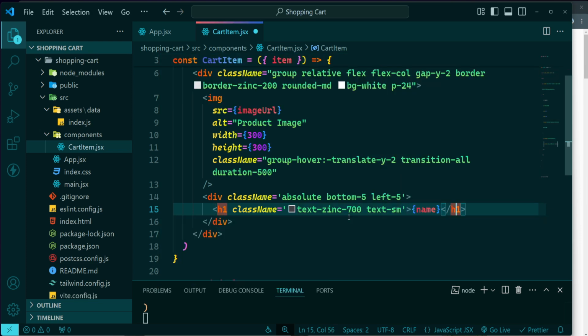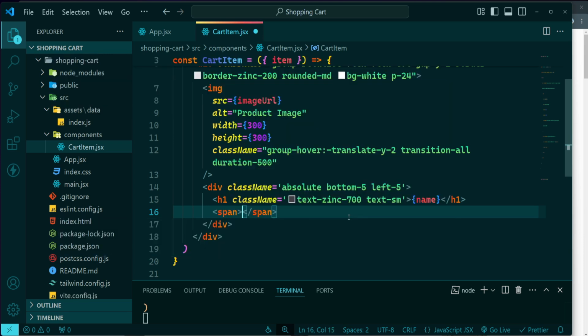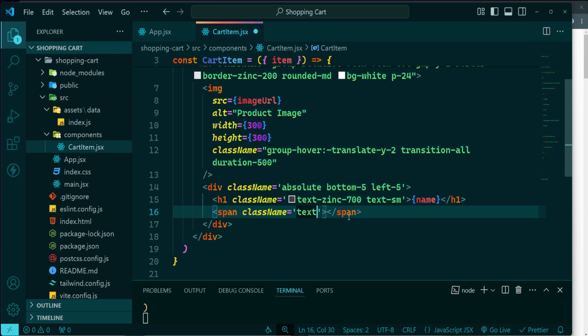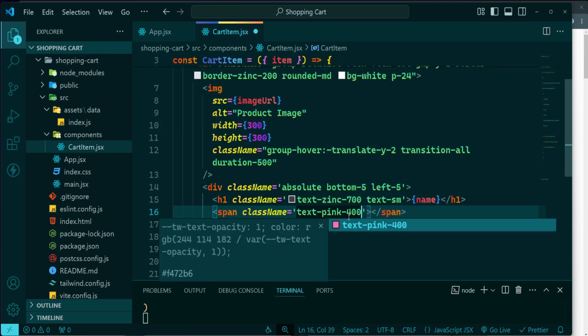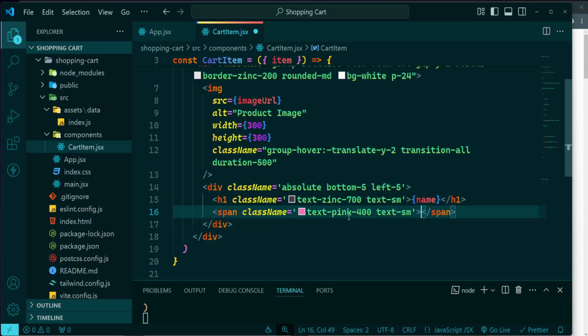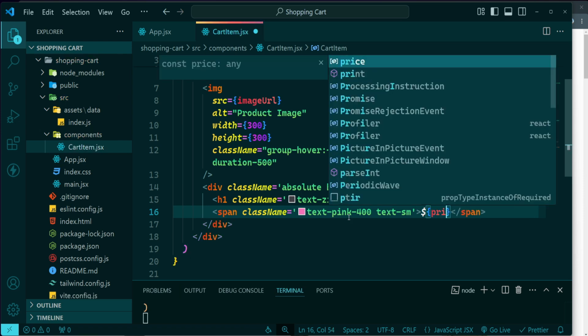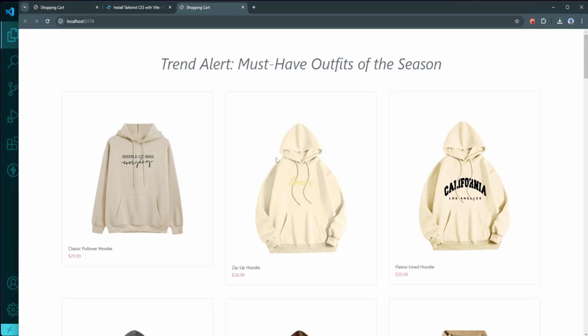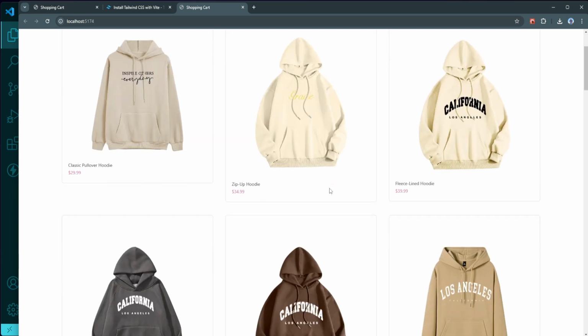Next, I'm going to add a span element with the classes text-pink-400. Also, we need text-sm, and the content is going to be price with the dollar sign. Okay, let's go to the browser. So, as you can see, we have a grid displaying all the products dynamically. Each product is rendered with its name, price, and image.